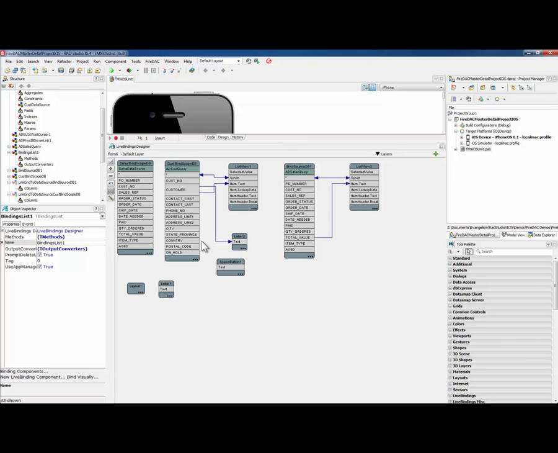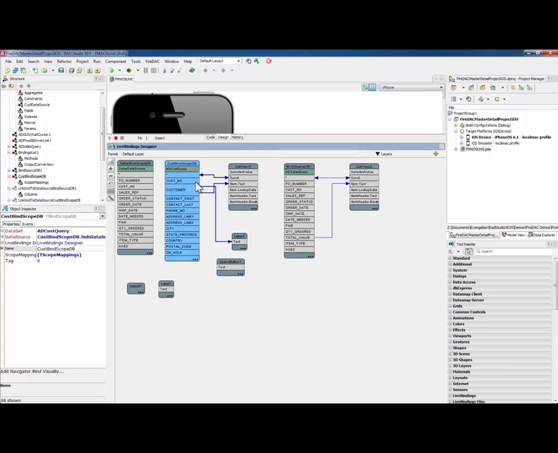All I have here is the customer query, which is part of a bind scope and is hooked directly to the list view. And the visible item text of the list view comes from the customer entry. And the same customer entry is actually used to populate a label in the second page, in the second part of the designer. So while it might look a bit complicated in terms of graphical mapping, it is quite straightforward.